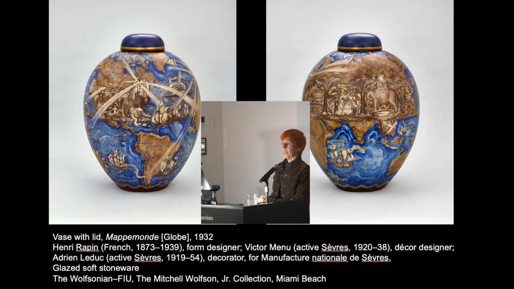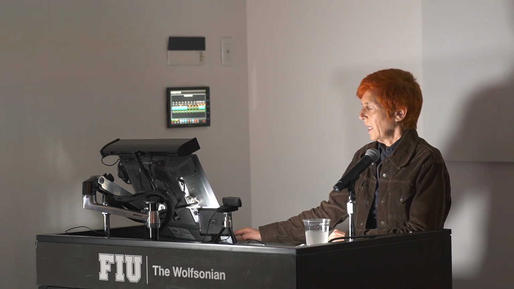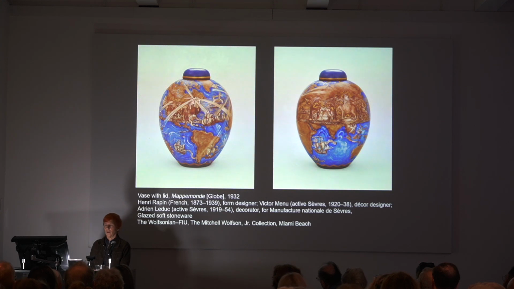The shape was presented in 1925, and the decoration is later, 1932. And when I called the Sèvres, the manufacturer and the museum, they said that there are just two of these pieces. One is here, and the other one is in Japan at the Maison Franco-Japonaise. You can see this representation of, it's a kind of colonial representation, like France all over the world, and you can see also the United States with Native Americans and with the gazelle in the background.